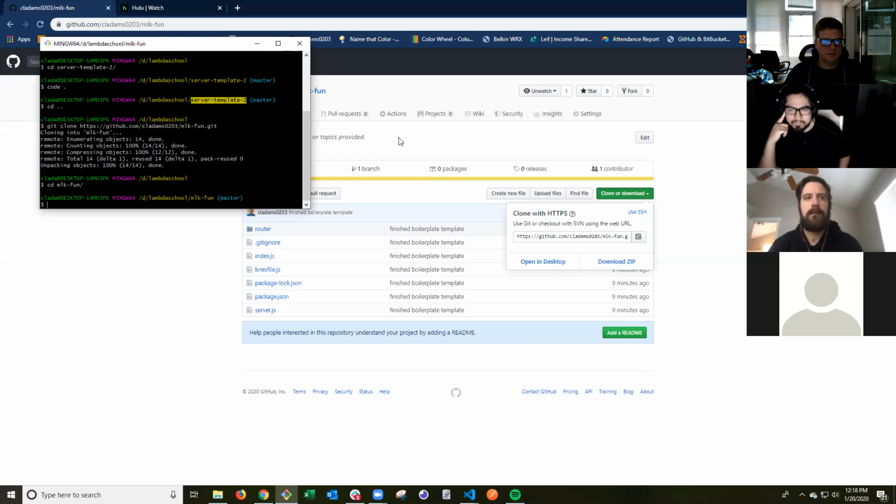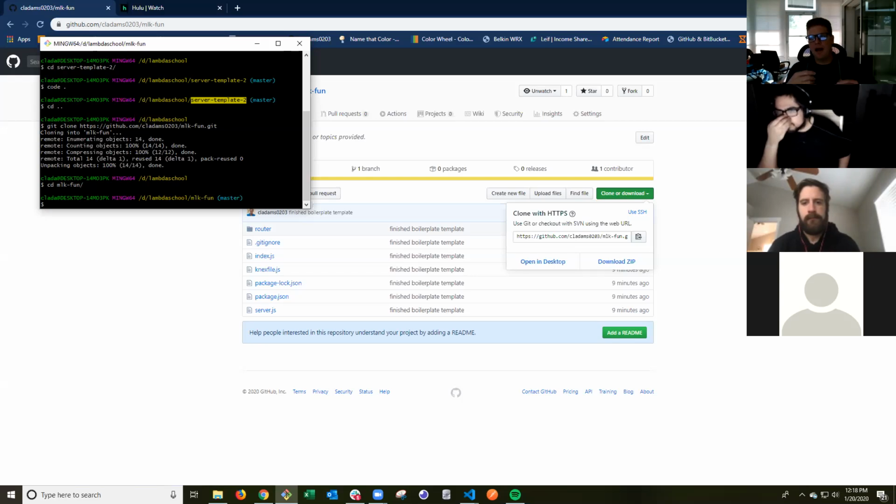I'm noodling over it because I'm being retentive about the names, and I did it slightly differently. So now I did the git clone, and instead of calling it MLK Fun, I called it Node Template. So now I've got my file folder called Node Template. Okay. So you have a Node template as our fun project. What did you name the first thing, the actual template? I called that Node Practice. Okay. I believe you could change the names in GitHub too.